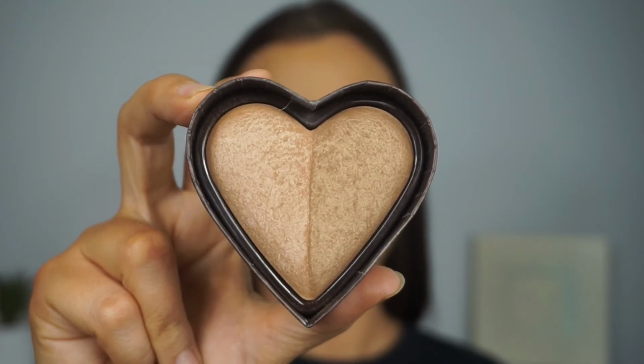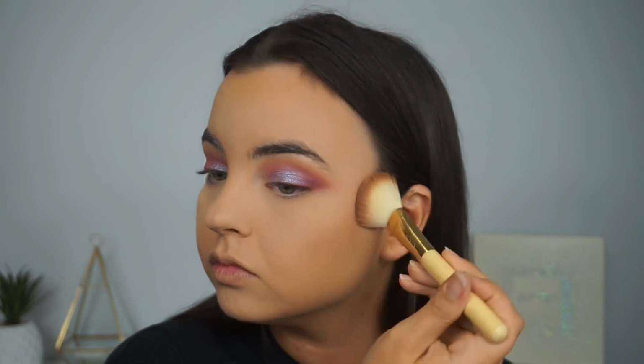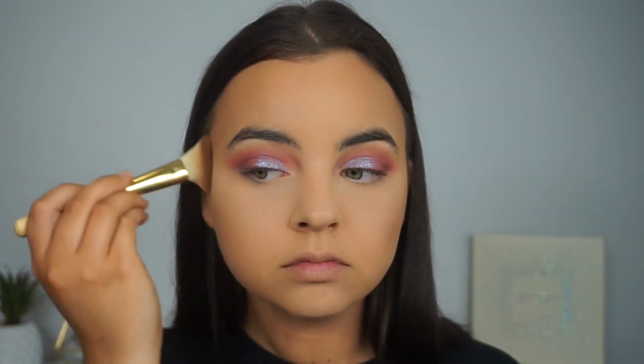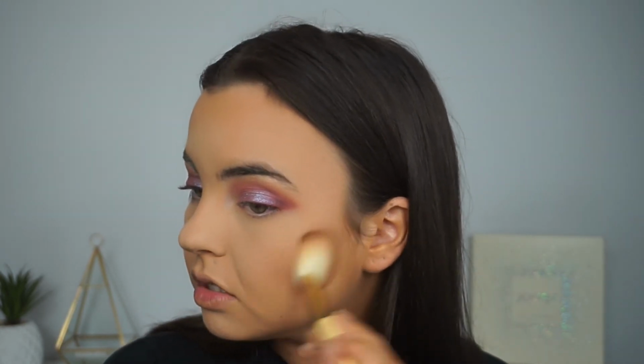Now for bronzer, I'm going to go in with the Too Faced Sweethearts Baked Luminous Glow Bronzer in Sweet Tea. It's kind of like a shimmery bronzer. I'm not normally the type of person that will go for a shimmery bronzer, but I really like it. I'm just gonna go in with my usual Zoeva contour brush. I love that. That bronzer is lovely. It's not too muddy on the skin.